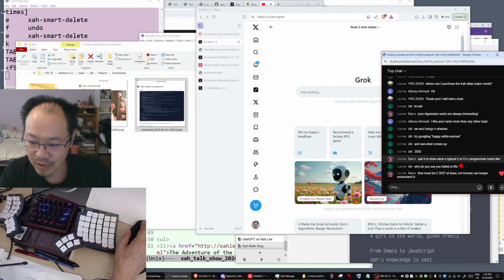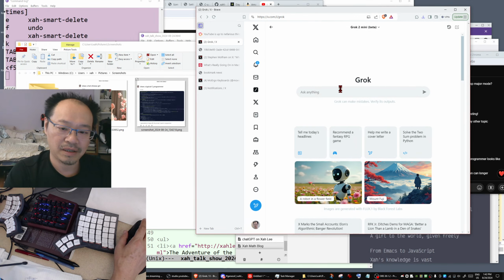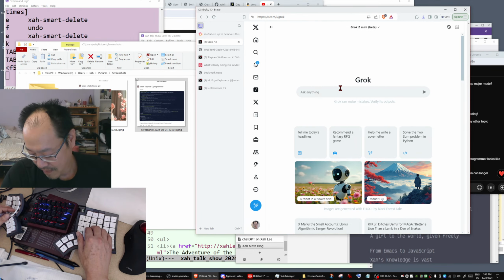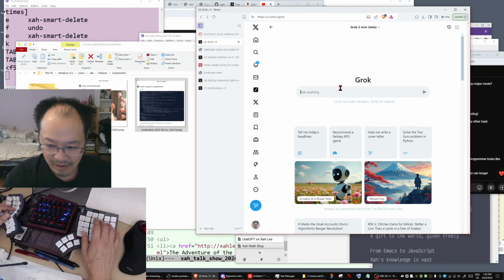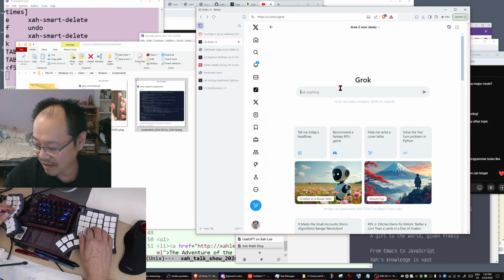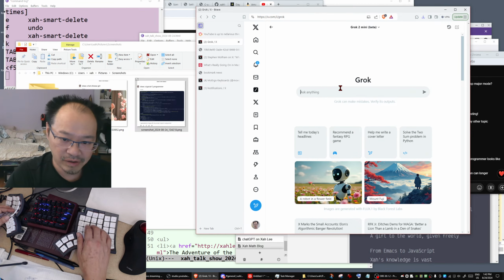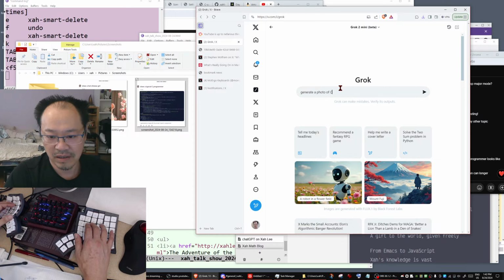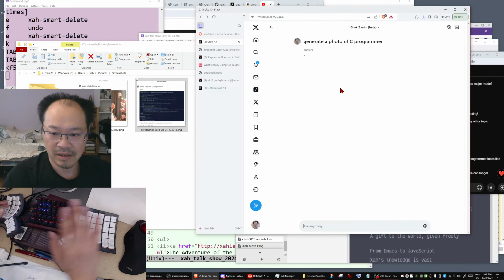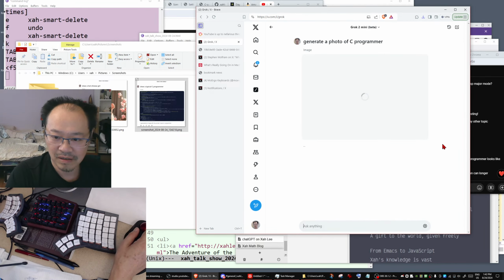The trick lies in the art of asking. Generate a photo. Let's say generate a photo of a C programmer. Let's see what it says.